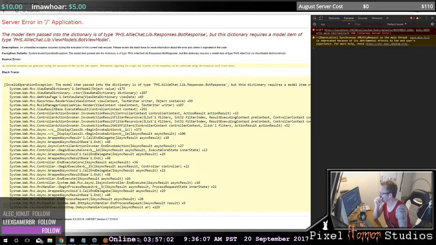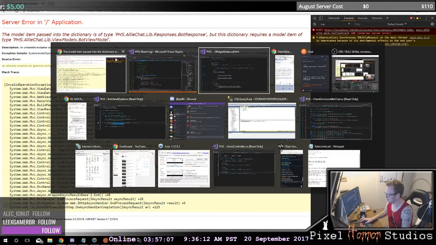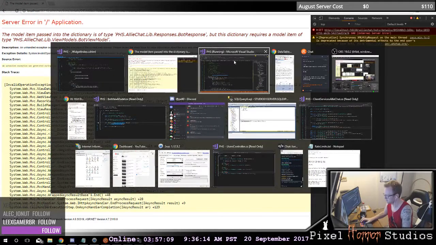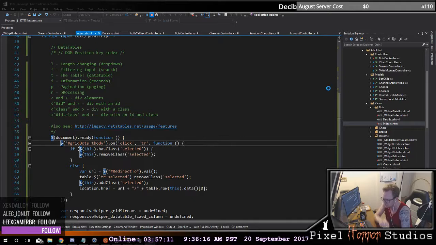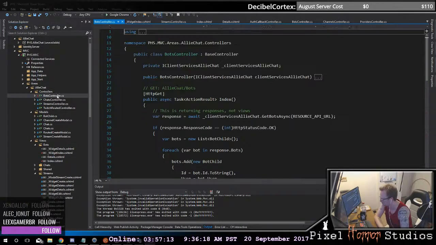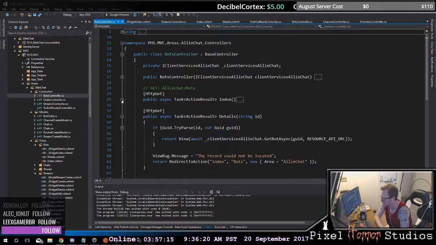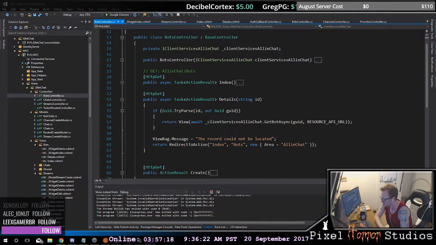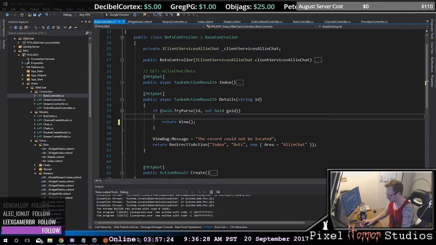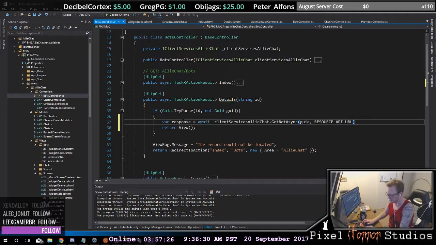Okay, so now it's passing me over to bot details, and it's telling me that it's passed in the dictionary's bot response, so you have a problem in the controller. Like that.